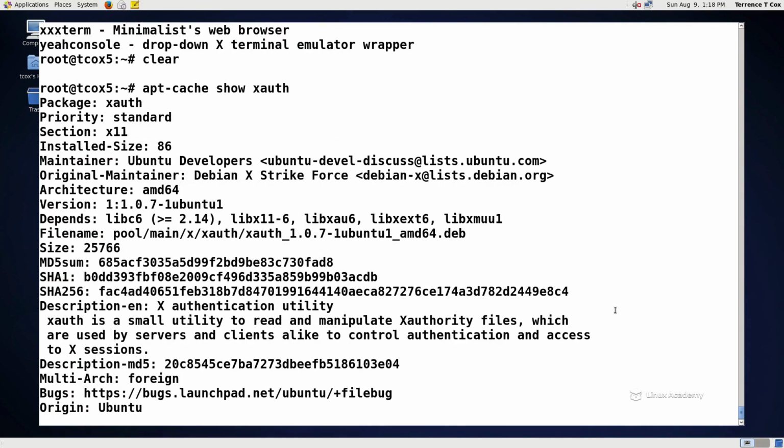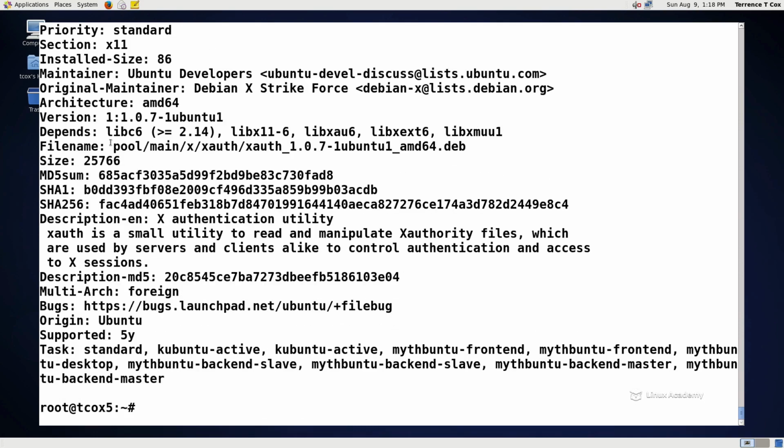And that tells me a whole bunch of information about the package, and this is the same information that we could get from xauth if we were in Aptitude and we went through the tree and found xauth within Aptitude. All of this information, the package, the priority, the section, the installed size, homepage, all of this stuff is read from the same place that Aptitude will use for installing packages or showing information about packages.